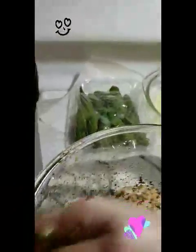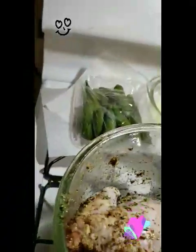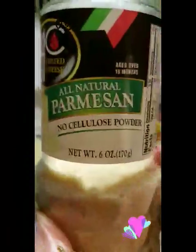Okay, flip it over. Give it a nice little spank. Get it marinating very good. Make sure you get all those flavors in there. And this chicken is defrosted perfectly, to the perfect feel of the meat that you want it to be. And then also, remember I said I was going to add in that Parmesan all natural cheese to give it an extra little crunch. So you want to do about a 1/3 of that.